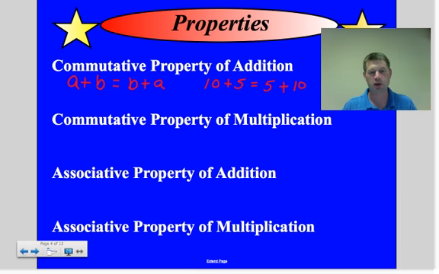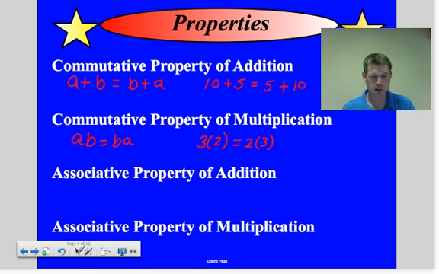Okay, the second one we're going to go to is the commutative property of multiplication. Same thing as up above. You know, we have some A times B, so they're side by side, so that's times, is equivalent to B times A. Okay, and an example of this would be 3 times 2, well that's 6. Well, that's equivalent to saying 2 times 3, okay, which is still 6. So how you do it is still the same thing. So order does not matter when you're talking commutative. Okay, and we'll reference that a lot this year.